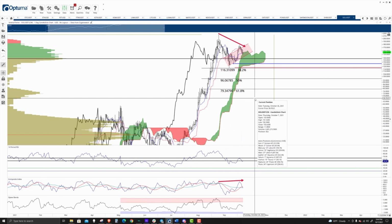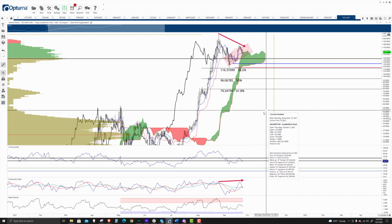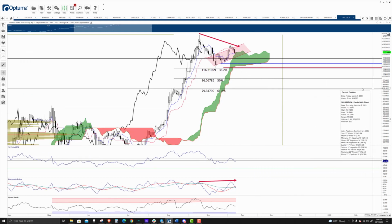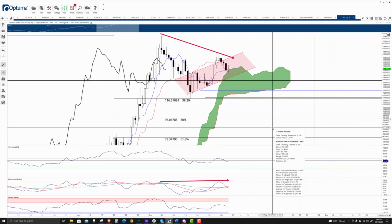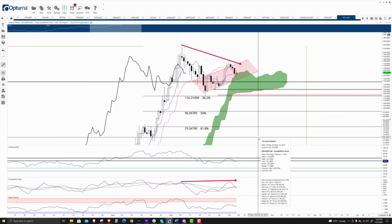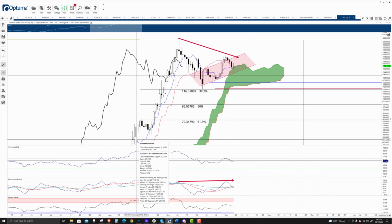Taking a look here at Solana, which has been definitely a major outperformer amongst its peers and in the market in general. The question now is, is it going to resume its uptrend? Are we going to continue to see it move higher and higher and higher? That is possible. There's some evidence that we may be facing an area where prices get halted and even travel a little lower. I want to go over that scenario first before we look at the full-on bull mode.